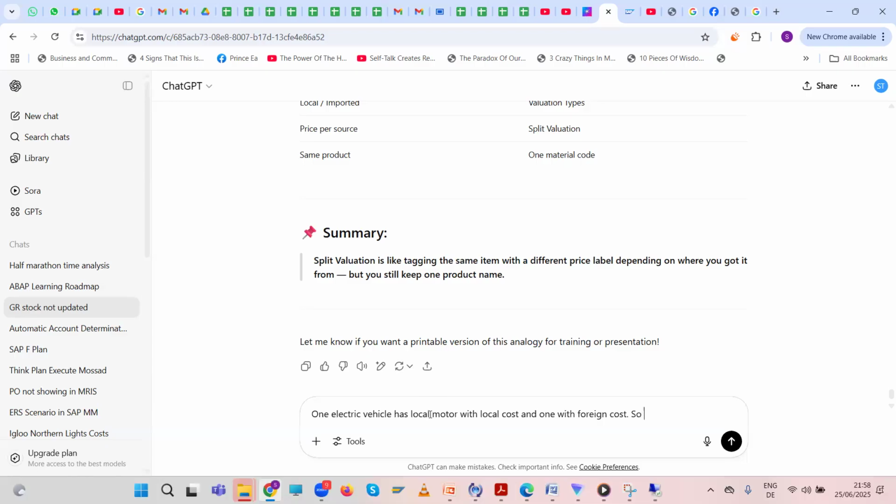So how will the final BOM cost be decided for the company? Let's see what it says.